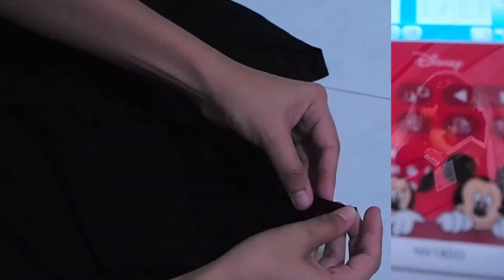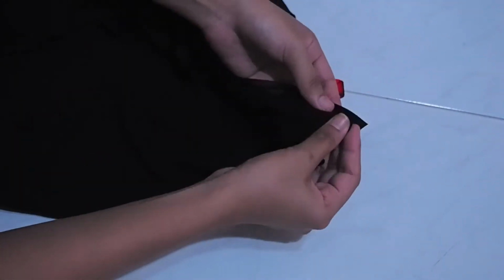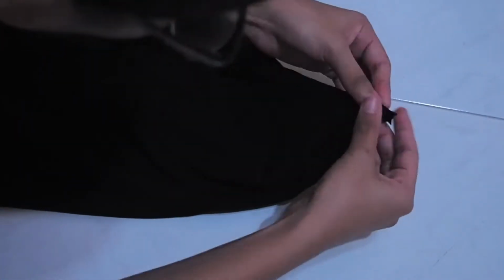So like I mentioned earlier, I add on bias tape. However, my bias tape was not enough, so for the shoulder strap, I decided to use black satin ribbon instead.